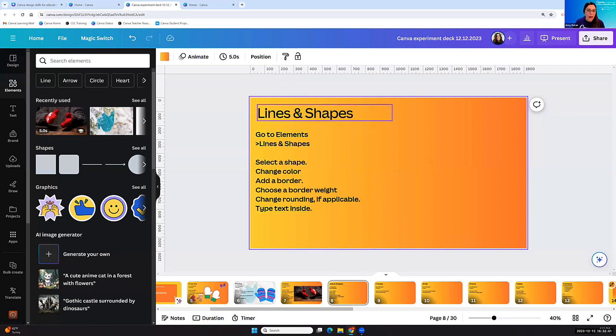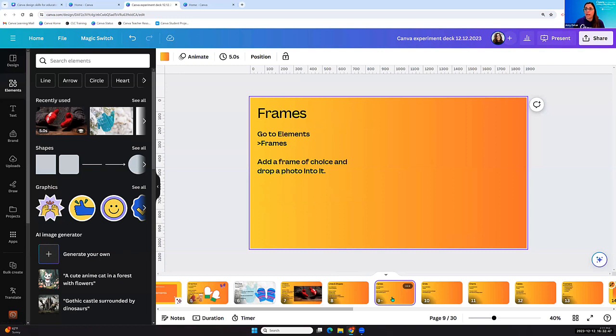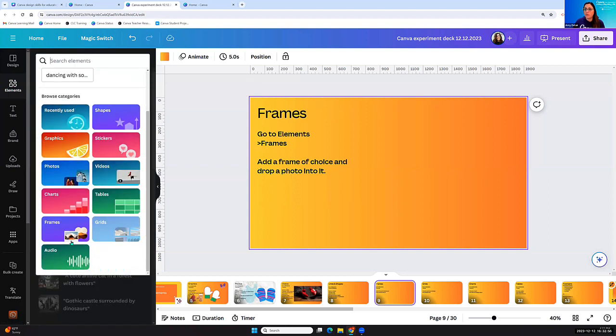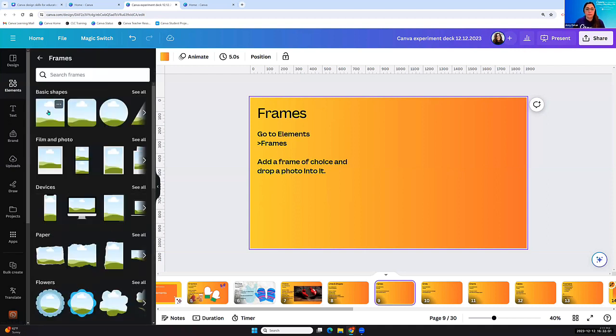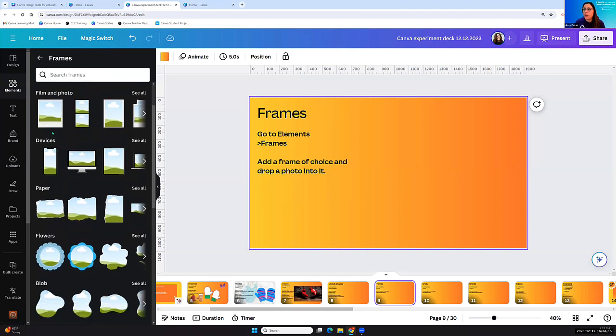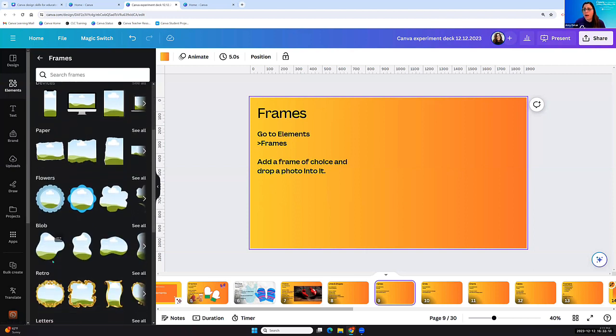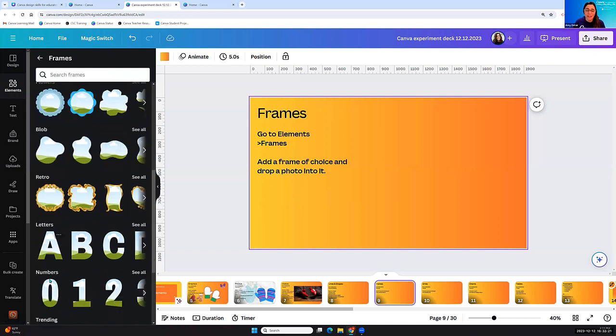So we do have a whole category of lines and shapes you can use when you're creating in Canva. I do want to show you all frames really quickly. So if you want to click the Elements tab, put your cursor in the search bar, and then go down to frames. It's kind of like the royal purple colored category. And a frame in Canva speak is going to crop a photo or a video into a particular shape, which is super cool. So you can see we have basic shapes. We also have old school film and photos to make something look like a Polaroid. We also have blobs or retro, and we have letter frames.